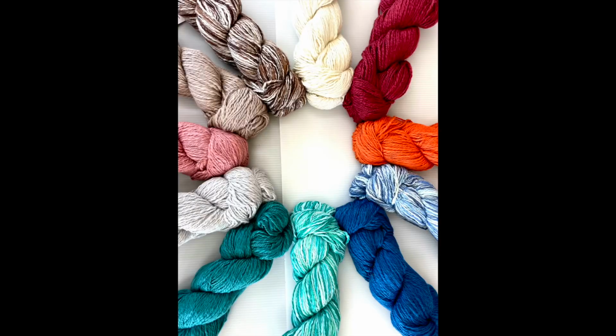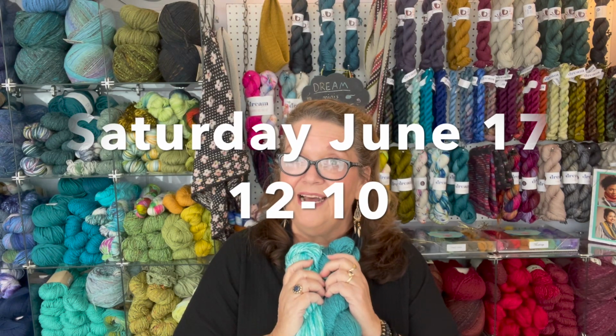So come get your yarn. I'll have pictures of all the colors here. I think it was 3, 6, 9, 10, 11 colors. We have 11 colors. So come and get it and start your new summer top.